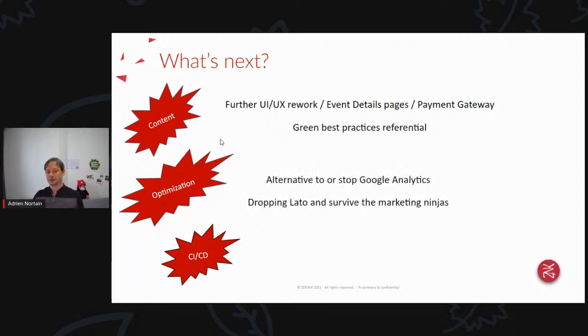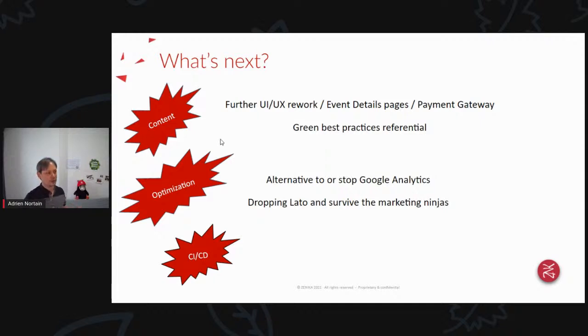For the optimization part, we want to stop Google Analytics or maybe find an alternative that has the lowest footprint. You might not know that, but today our Google Analytics takes roughly half of the size of a page. Of course, it's cached content, and it's not well cached, to be honest. But on top of that, we are proposing the option to use it or not on your site, because you might just refuse to send us any information, so it's completely useless in that case. You have other solutions out there that have lower footprint, that are less intrusive, that gather less information, and you are able to customize them a bit further, and the footprint is very low. So we want to also look at these alternatives very soon.